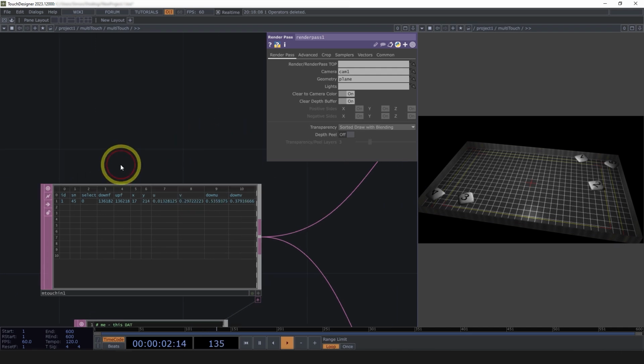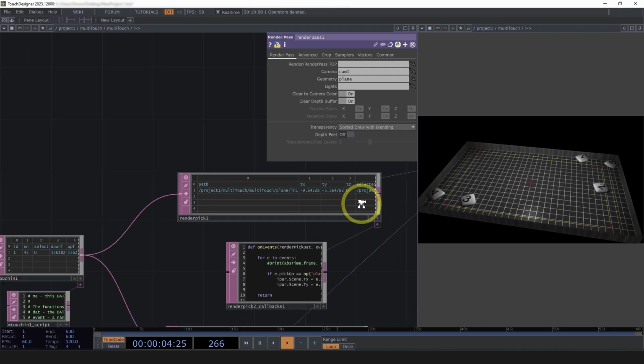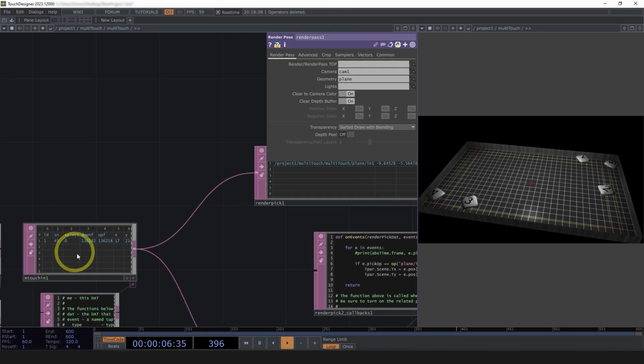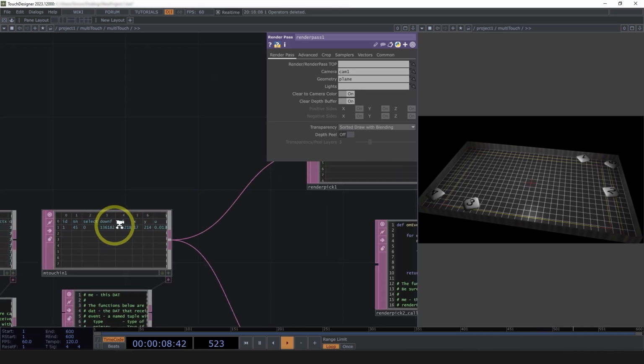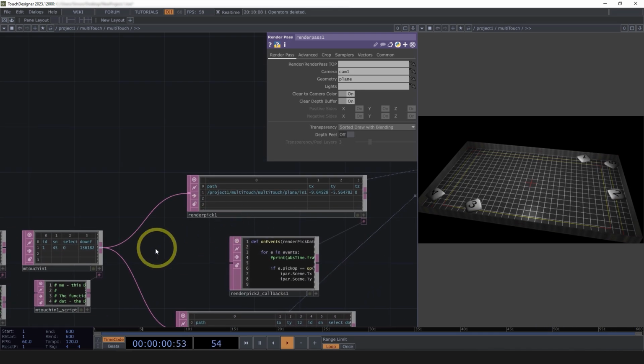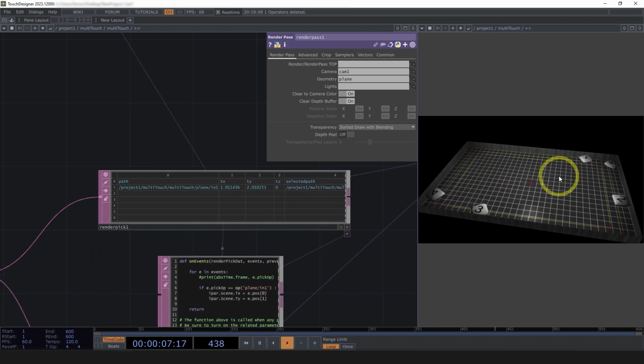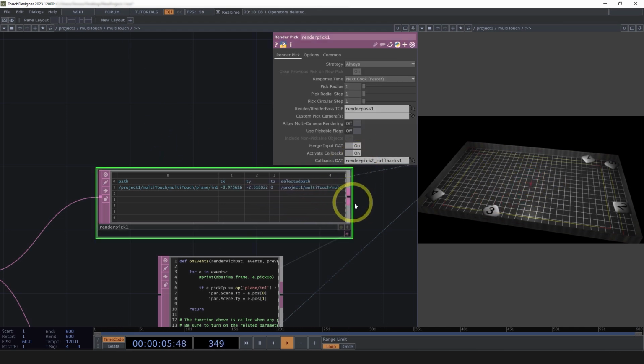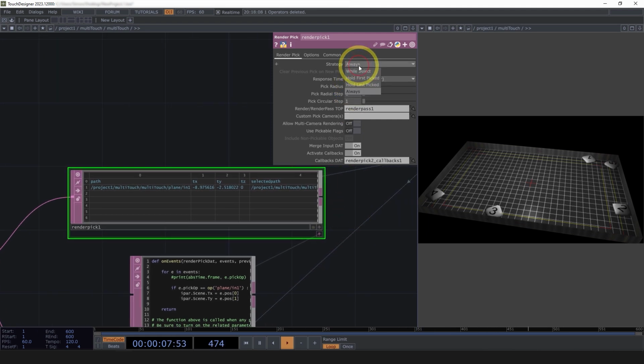So select, U, and V are really the three most important pieces, though there's other information, that you feed into a render pick DAT. With those three, you can get information, say, like right now it's telling me the path of the object that I've hovered or clicked over. This one's set to always, so I don't even have to click.